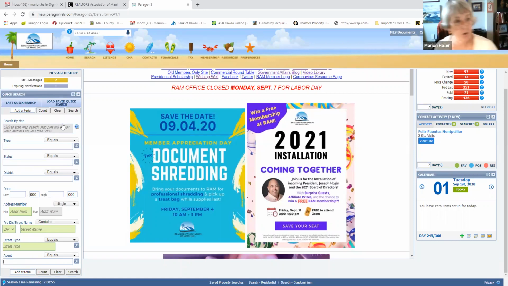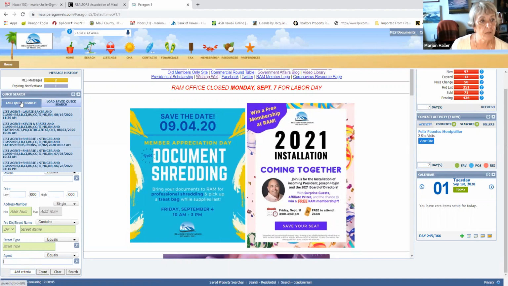I'm going to show you the map search when we go into the search function over here. We will do all that, but I wanted to just point out here, notice this. You've noticed me hovering over here, and what is this? Well, these are my last quick searches, and sometimes what happens is you shut it down and you look for something else, and now you want to go back to that one that you did 2 searches ago.